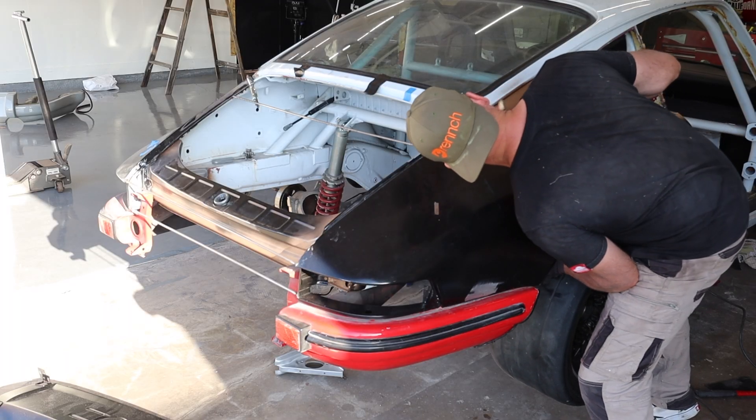We are going to kick it old school in this episode and attempt to use lead filler — old school lead filler — to fix this big old dent in this door. I've been talking about using lead filler on the Blasphemy build since I started it. I had to put new quarter panels on it, the entire rear section, and Porsche factory used lead for all of those seams. And of course, all the old school hot rod guys believe in lead filler as well.